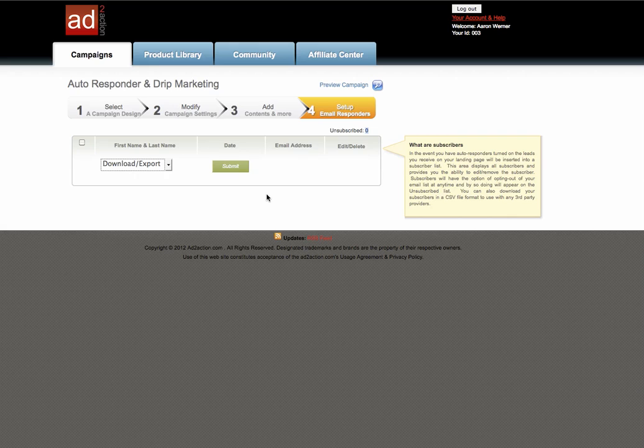Just be cautious when you're sending email that you don't make it too spammy. Keep it friendly. Thank them for visiting your site, and then let them know if they don't want to receive additional information, they can unsubscribe at any time. So each package, depending on what package you have, will determine how many drip messages you can set up.